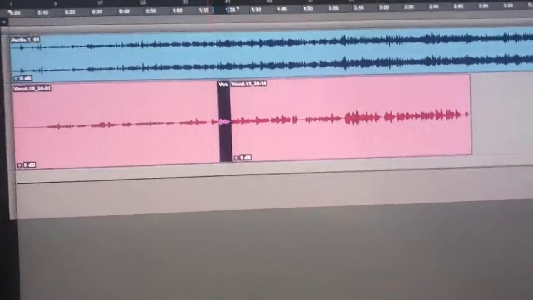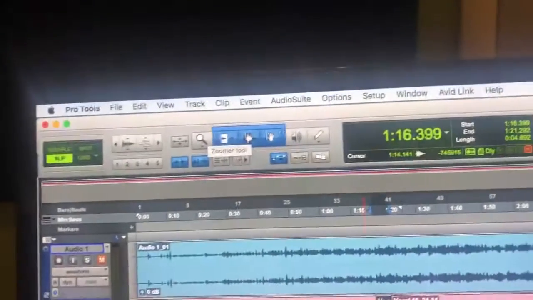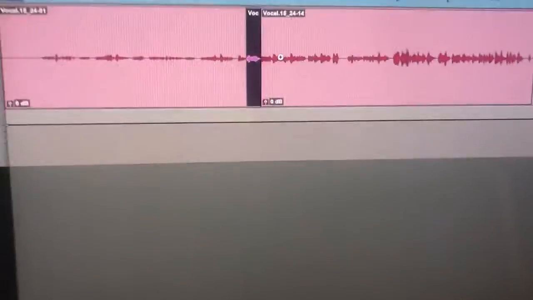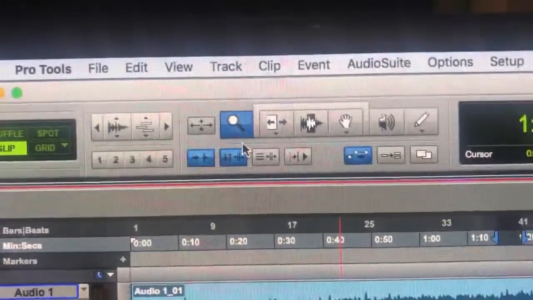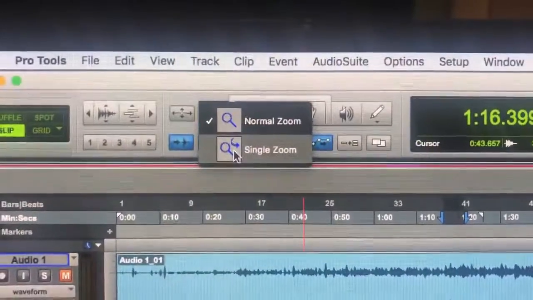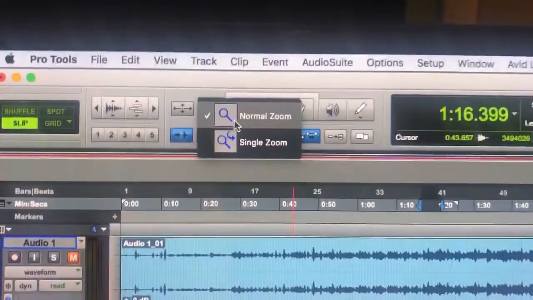And then if you still have the multi-tool picked, you can zoom in. If you hold down over the magnifying glass, it comes up with single zoom or normal zoom.